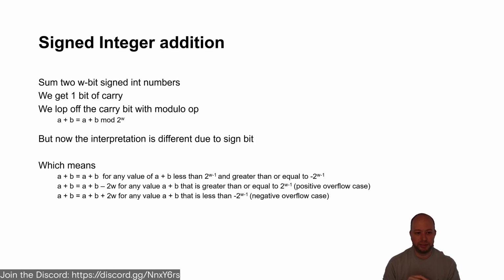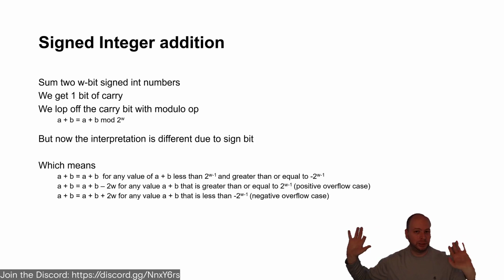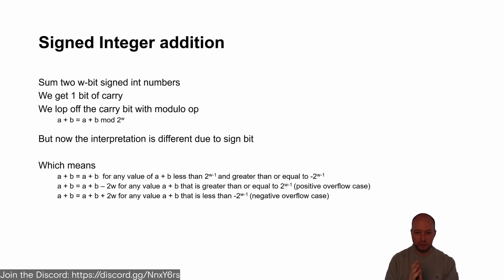So the interpretation is a little bit different, because a plus b is going to be a plus b mod 2^(w-1) versus 2^w. So it's very similar to the same case. For negative, it's exactly the same, except we're going in the negative. So if you're taking two maximally negative values, negative 2 billion minus negative 2 billion, you're going to get negative 2 billion, because you've added them, but then you chop off that carryover bit, and so you can't add another value to the left. This is a slightly lower level explanation of overflow.